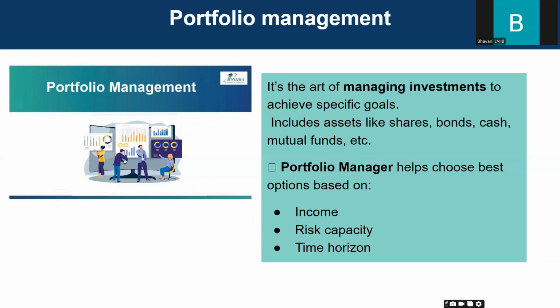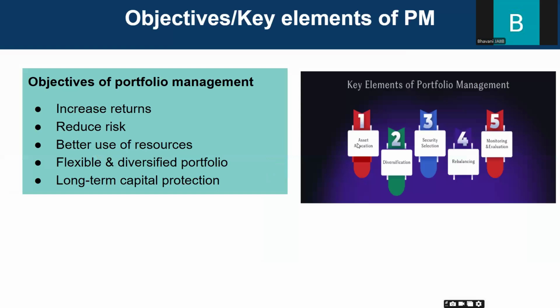That is, if you're young, there will be a different type of portfolio management, and if you're in middle age, you have a different one, and if you're in old age, there will be a different portfolio management. So this is about portfolio management. So what are the objectives of portfolio management?